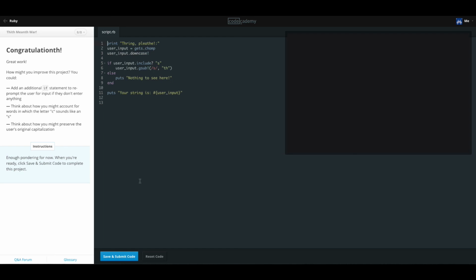Okay. So, add an additional if statement to reprompt the user for input if they don't enter anything. Think about how you might account for words in which the letter C sounds like an S, and think about how you might preserve the user's original capitalization. Okay. So one last bit.